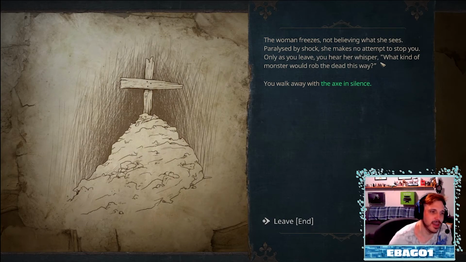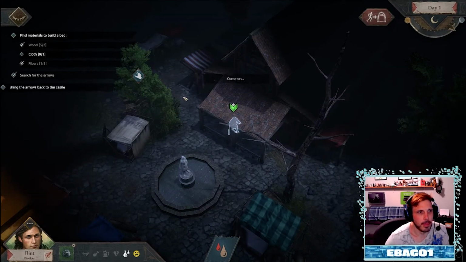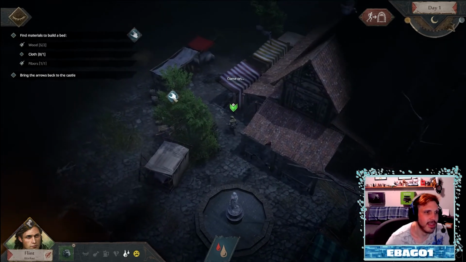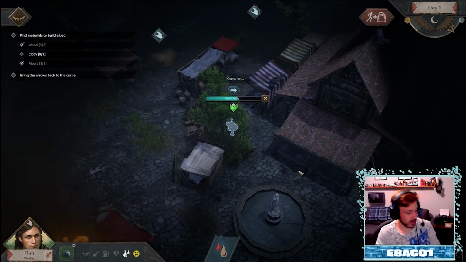I mean, come on, we're at war right now. You gotta do what you gotta do to survive. So you walk away with the axe in silence. Yeah, I mean, come on. What am I supposed to do right now? I need a weapon. The question is, can I equip that weapon?